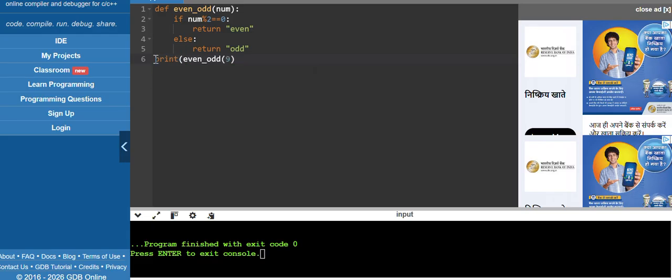Here the thing was written on return. If I would have written print here, then I wouldn't need to write print over here, but I just return. Odd number, or 0, it's even, right? Even.